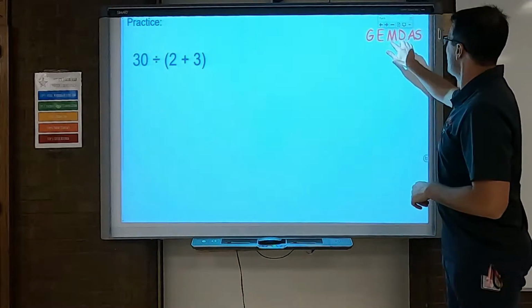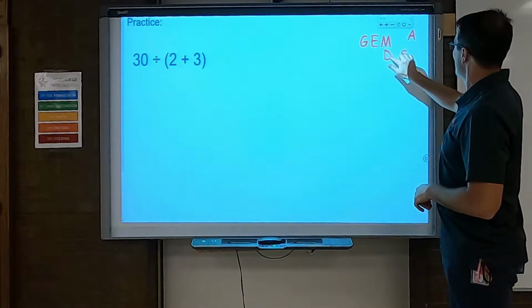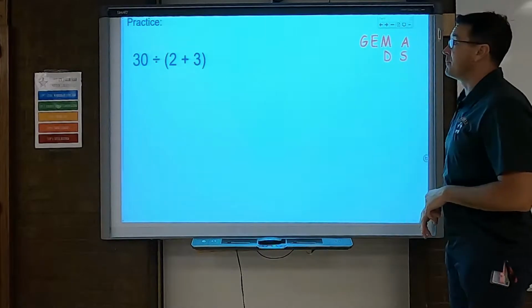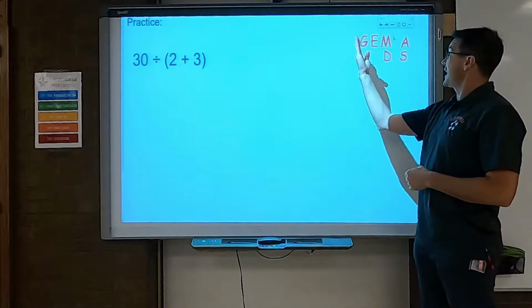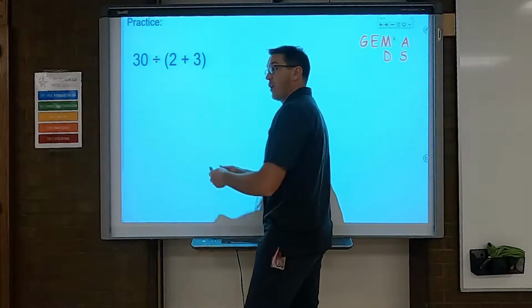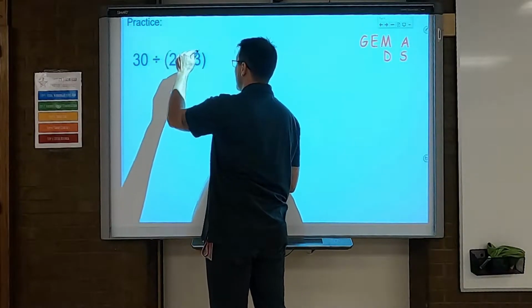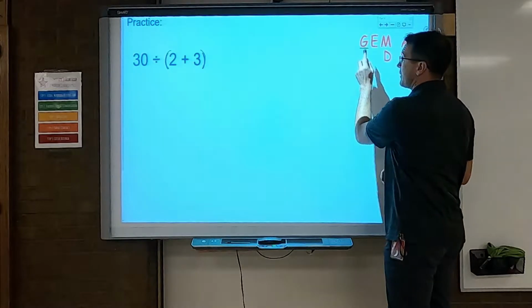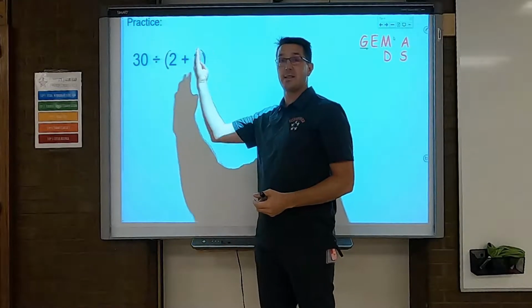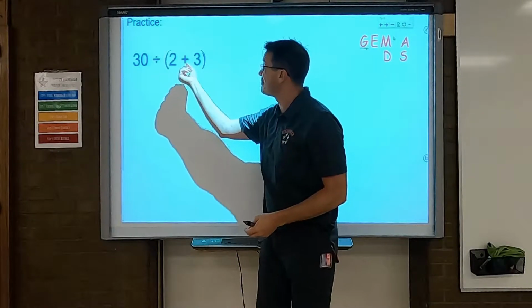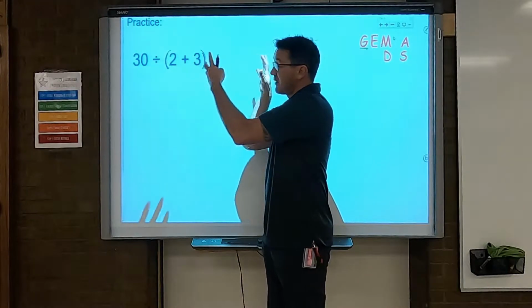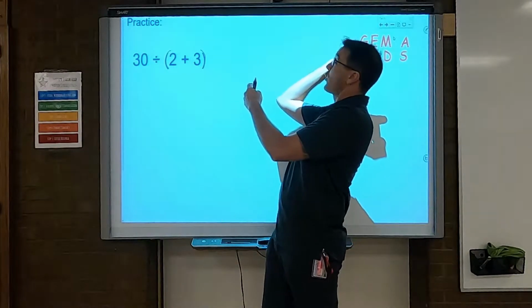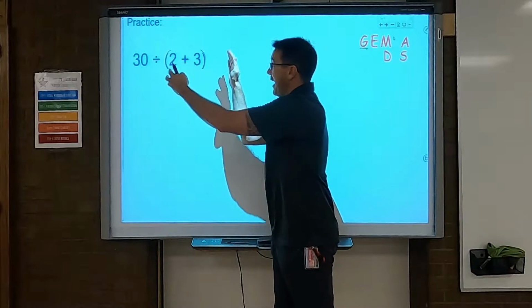So if I go to my GEMDAS, I say grouping symbols. Where are my grouping symbols? Here, I have parentheses. If I have grouping symbols, that means I'm going to do them first. But what I do in them is whatever I see as I approach from left to right. So if there's more stuff in here, I would do all the stuff inside the grouping symbols using the order of operations again, and then simplify down.